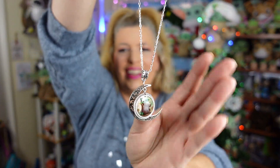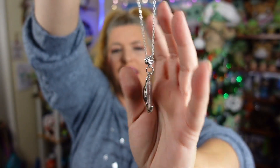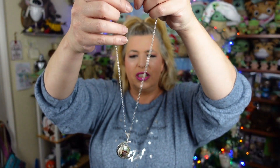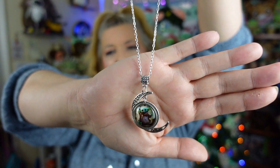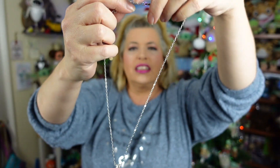It's this necklace, guys! I know some of you have seen this before — some of you may even have it. It's a little moon, and then it's got a little circular piece in there that has Grogu inside. It's super cute and adorable. The chain is a little cheap and looks like it's a little short. I don't like necklaces that choke me, but I have some longer chains where I can actually change that. It is a big enough area where I can get a different chain through it. But let me just put the chain on that comes with it so you guys can get an idea of how long it actually is. This actually isn't as bad as I thought it was going to be — it kind of hits in a good spot. It's not actually choking me. I think it's really pretty, and maybe I'll leave it on here for a little while.